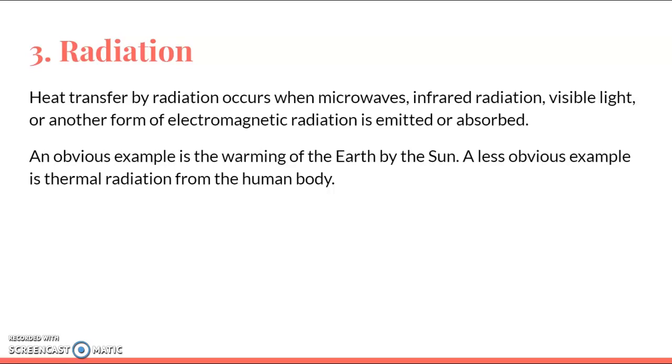A very obvious example of this is the Earth being warmed by the sun. The sun is emitting not only visible rays, but also others. I don't want to get too much into the electromagnetic spectrum because we're going to talk about it later, but basically it emits both visible light and non-visible light, which then causes the Earth to have heat, which is good. That's why we're here.